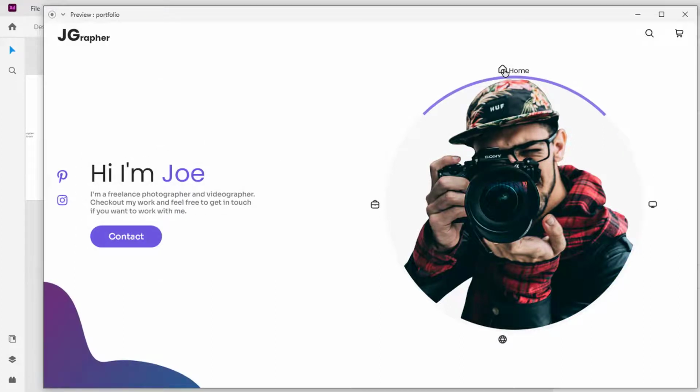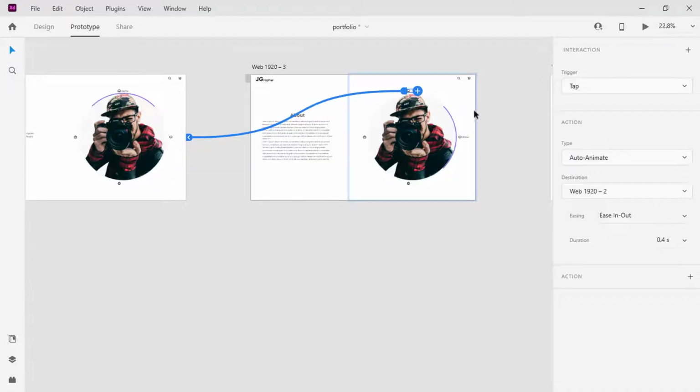Before I wire up the rest of the artboards, keep in mind that I will be adding 0.2 seconds to the duration if the indicator rotates two steps to the other. So what I mean is, if the home is the active page, for the indicator to rotate to blog, I will add 0.2 to 0.4 seconds, which I set as the default duration. So from home to the portfolio will be 0.8 seconds. This means that we add 0.4 to our default seconds. Now I will move on to wire up the rest of the pages.